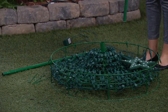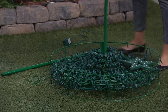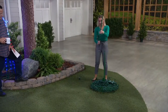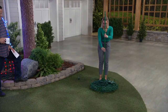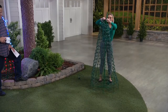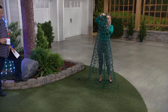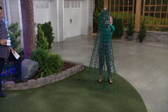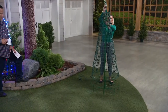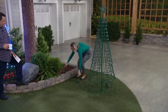You take it out of the box, and again, we have 4 steps. Our first is our first pole. We're going to make that first connection. Then we're going to put our second pole together. Okay. And then we're going to lift. Now remember, this is all completely strung. So all you have to do is lift and make your third connection at the top and place your star in, the fourth. Look at what she can do. Exactly. And now we'll plug it in.